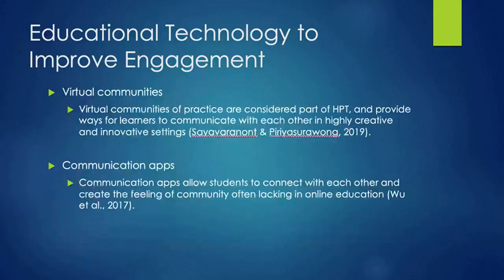Other educational technologies that follow the same theme of allowing students to work together to improve engagement and performance are virtual communities and communication apps. Virtual communities, or virtual communities of practice, are considered to be part of the human performance technology model. They are utilized particularly in businesses and industries that have high innovation or creative action.